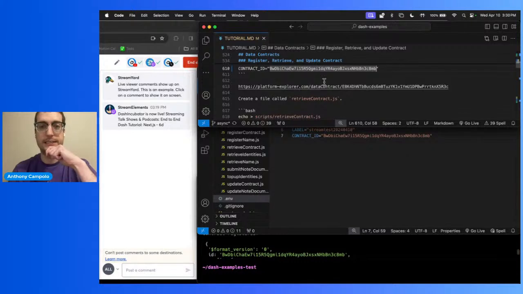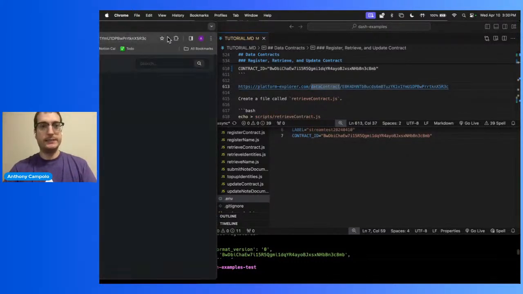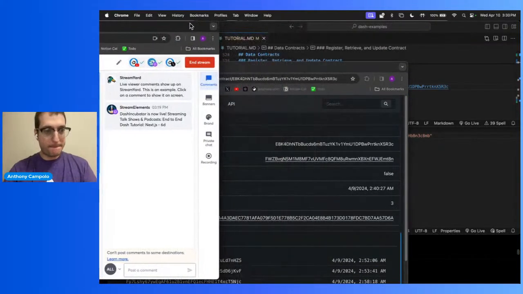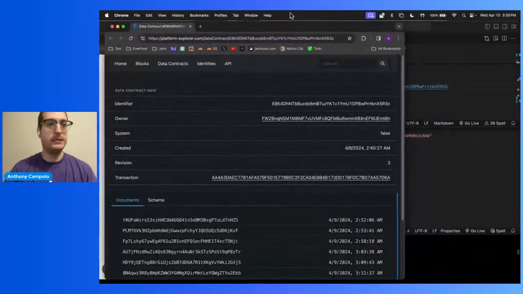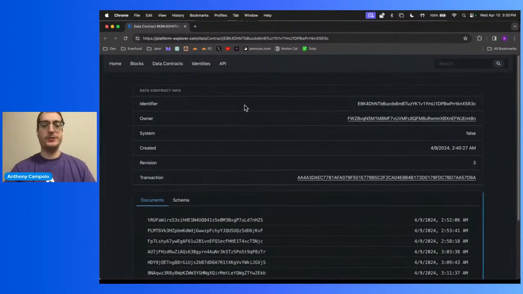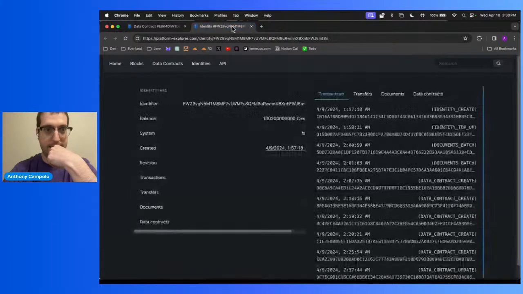So now we got the contract ID. Oh yeah, and I also learned since the last time I was streaming, there's a whole different block explorer for the platform. So we've been on the original Dash block explorer earlier, to when you created your wallet, you have an address, you give it some test funds, you can do all that through the regular explorer. But here is where things like the identities and the data contracts come in. So this is our identity.